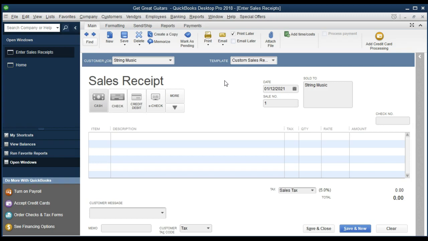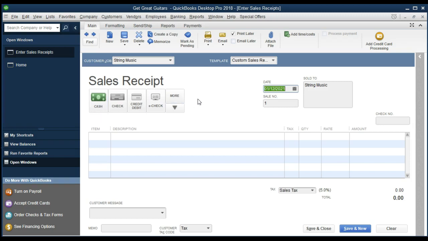Again, we could customize these templates a lot. We're going to use the default, which is sufficient. It looks nice to use the default, but we could put our logo on it. And if we have time later, we'll go through some of those customization options. But here we're getting to just the logistics of it. How does this thing work? So we're going to go to cash. We're going to say we got a cash payment. We're going to tab through this.